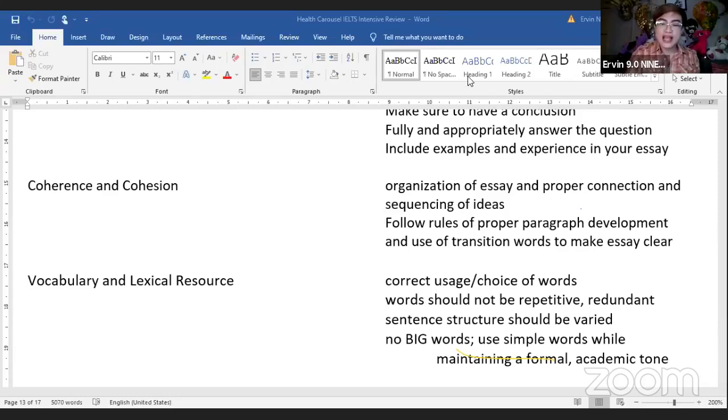It says here, correct usage or correct choice of words. But number two, make sure that, apart from accuracy, you have the second ingredient to IELTS success, and that is variety. You cannot use exactly the same words. We need you guys to keep on thinking of something that is uncommon. So now, I'll give you a perfect example.